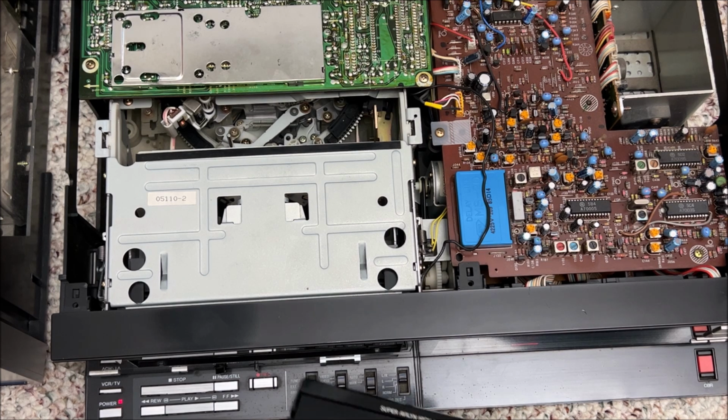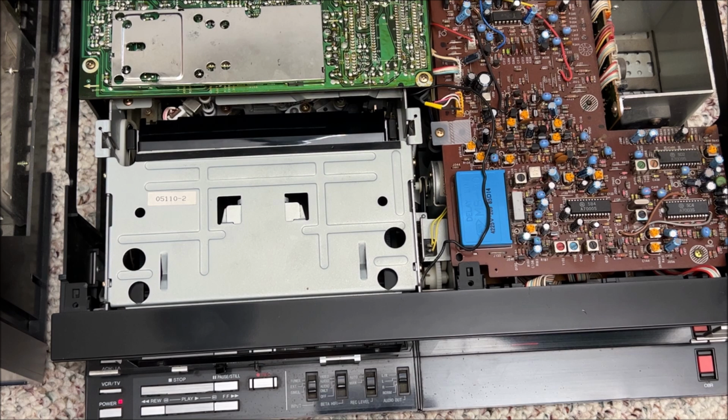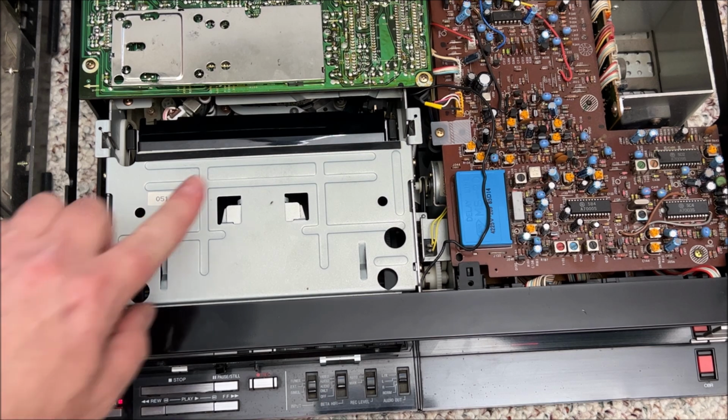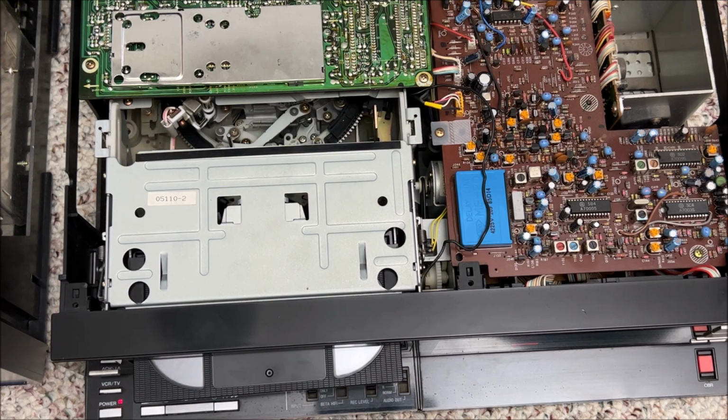Here's loading a tape in our Super Beta machine. And pressing play. And I just saw a little tiny bug crawling across there. Make sure you debug your VCRs. I think I got him. Debug your VCRs before you ship them. Now let's go ahead and hit eject. And there we go.